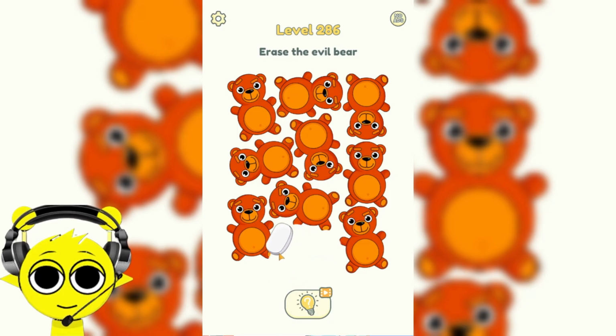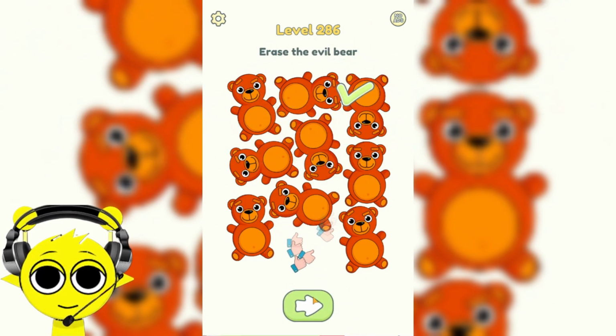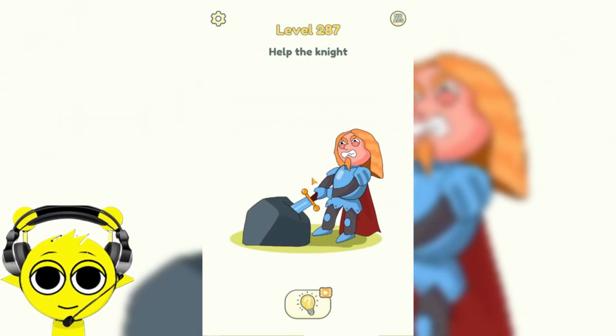Today, we need to remove the evil bear. Okay, we found it easily, and we were finally able to remove it.